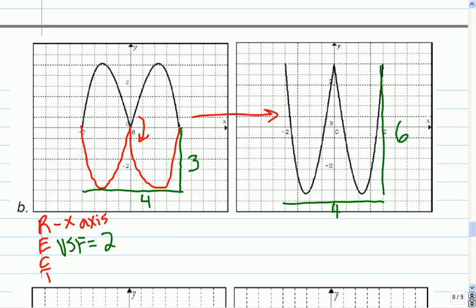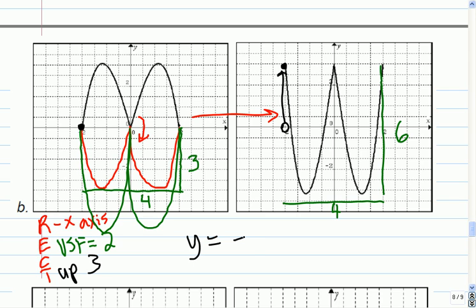So what we want to do is show that to help us find the next step. If this was doubled, it would go like this. Something about like that. Now we have to figure out where the translations have moved this graph. The easiest way to do that is to pick one obvious point. It could be anywhere on the graph that you see is obvious. Maybe I'll pick this point right here. I'm confident that that point is where it should be in this graph. Here's where it would end up when I'm done. So to get from here to there, the only translation that's happened is it's gone up by 3. Okay, so one piece at a time, a quick sketch on each of those to help me get to the next step. And I end up with y equals negative 2f of x plus 3.